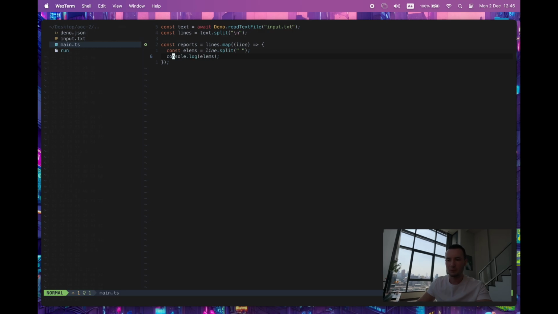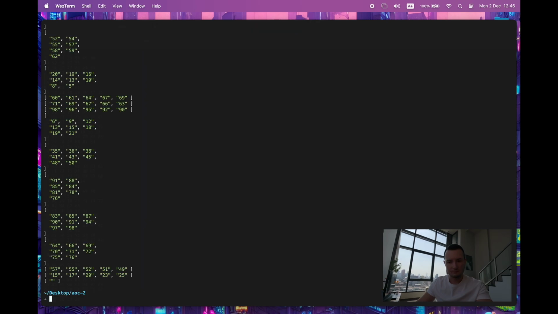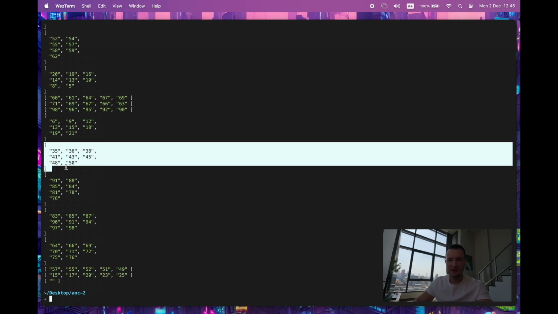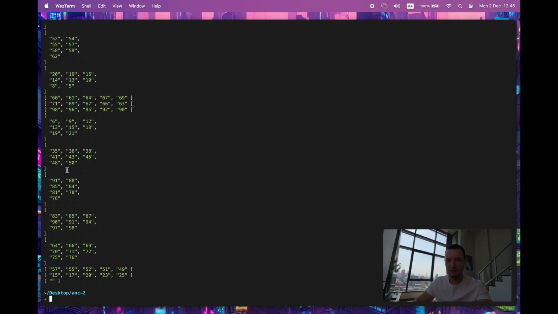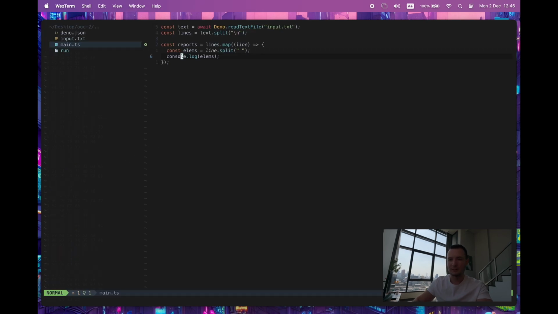So what we should do here is take each one of these elements that we're outputting here and remap it. That's the map inside the map that I was imagining in my brain before we started doing this. What we'd ideally like to do here is return the lms.map, and in each case one of these elements is a string version of a number. So probably don't need to do anything special here.